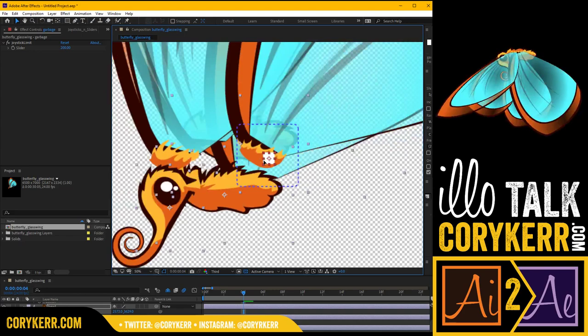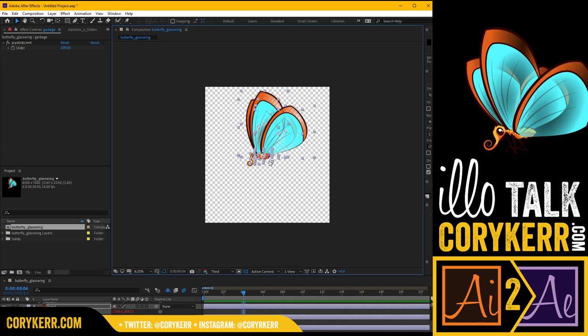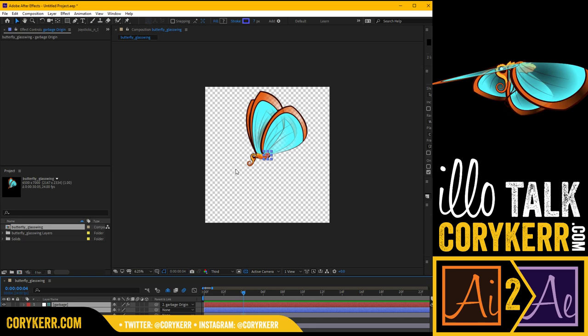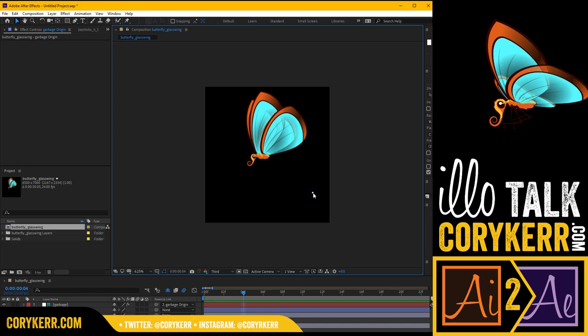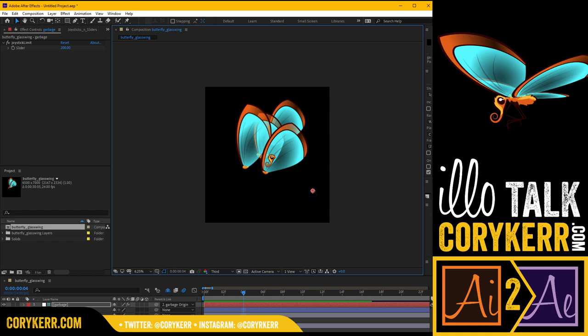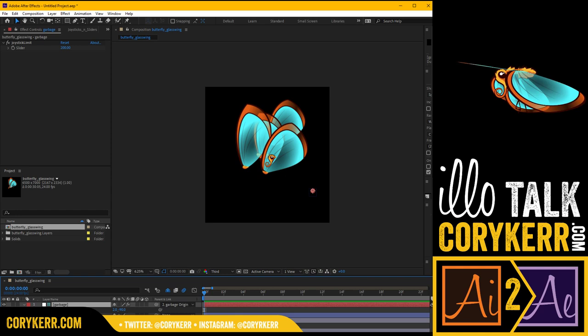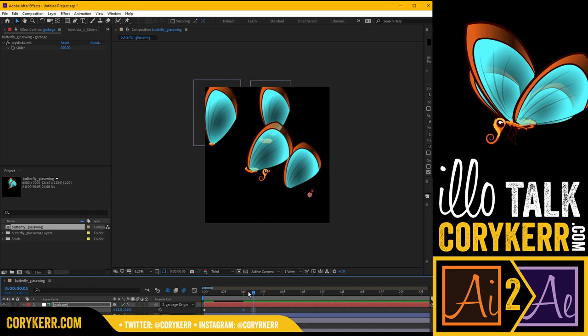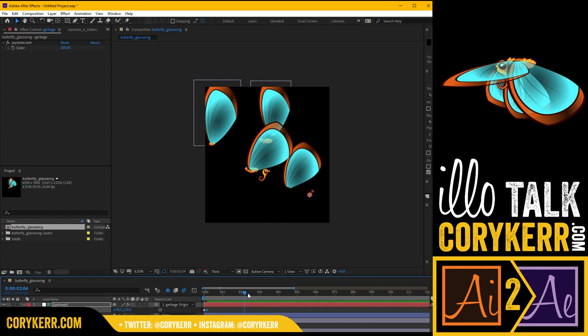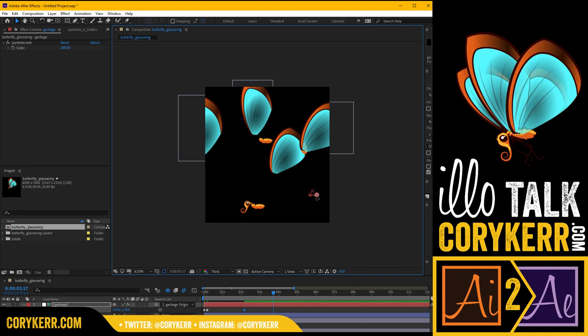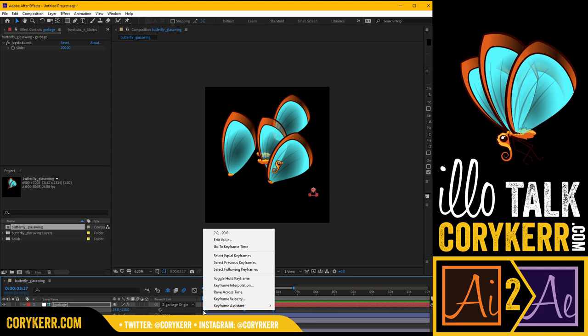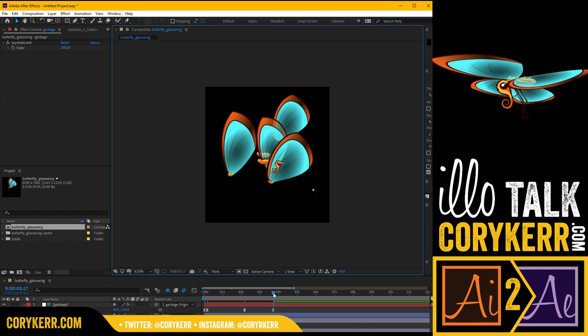Based on what you're doing with this, you can do some really cool stuff. So if I grab these and move this off to the side, as I take this, you can see it's animating all of those different things. I can just keyframe the position of this and say, be here, and then over here, I want you to be here. Let's zoom out a little bit so that we're doing this a little bit longer. One of the nice things you can do is take these, right click, keyframe assistant, easy ease, or F9, and that will smooth out the movement.